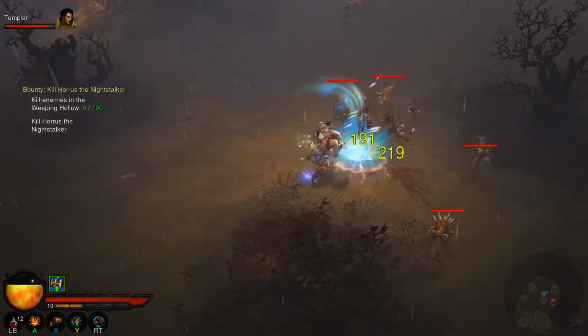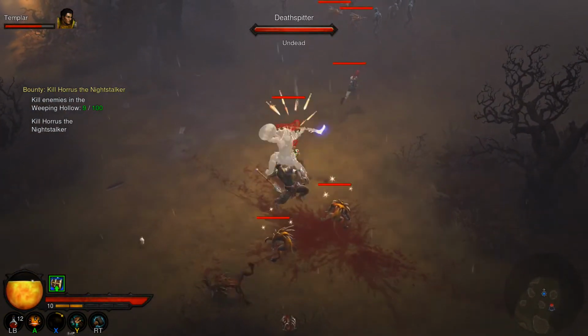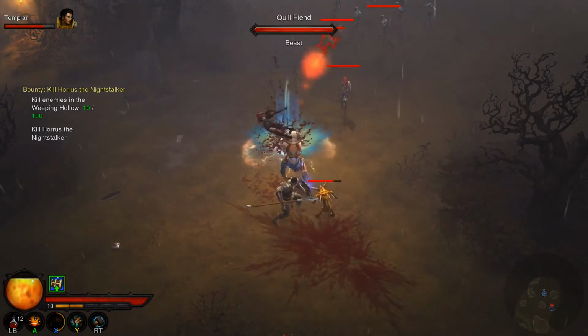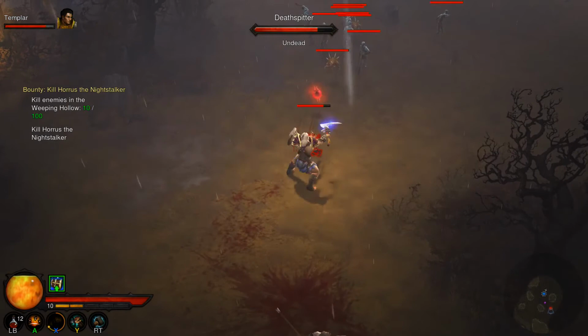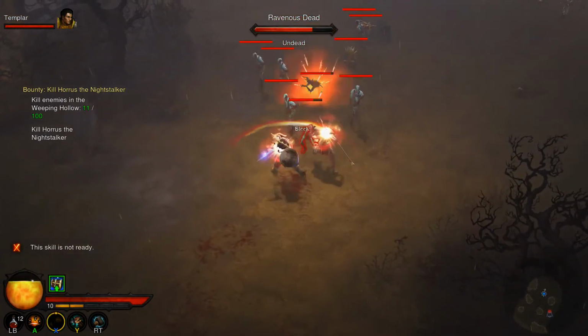I've got an obsession of destruction. Oh, get back here, witch. Or whatever you call them, Death Spitter. They remind me of the witch from Left 4 Dead. I think that's why I called her a witch. Need more time.